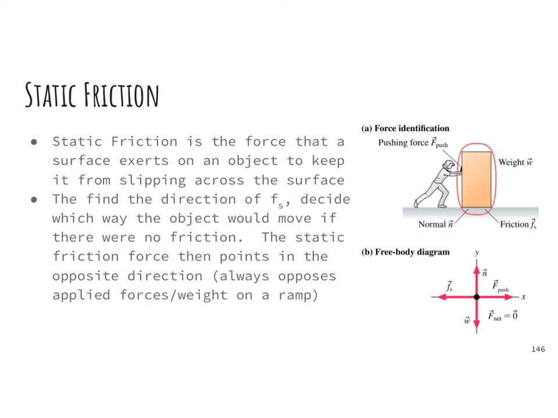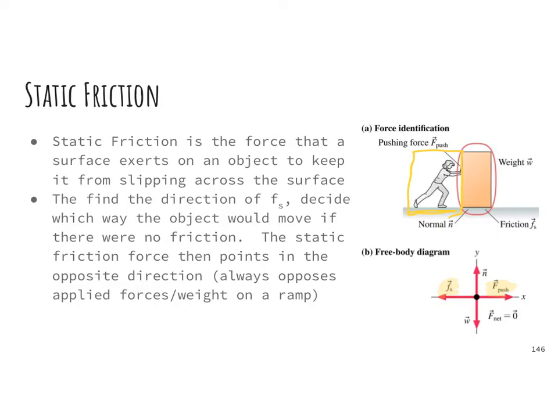So the first type of friction that we're going to talk about is static friction. And here, as we talked about before, is somebody pushing on this box. This girl is exerting a force. There's definitely a force being exerted, but the box isn't moving. So whatever she pushes forward with, static friction is pushing back with.